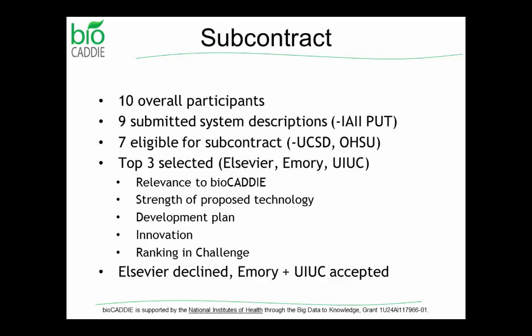And so in our case, the subcontract winners weren't simply based on their ranking in the challenge, but based on some of the ideas and how well we felt those could improve DataMed. Some teams had some really high-ranking systems, but they didn't do anything particularly exciting, and so there's no sense in giving a subcontract if there's not really much that can be translated. So the top 3 were selected, and Elsevier declined, and so Emory and UIUC were the 2 teams awarded a subcontract.